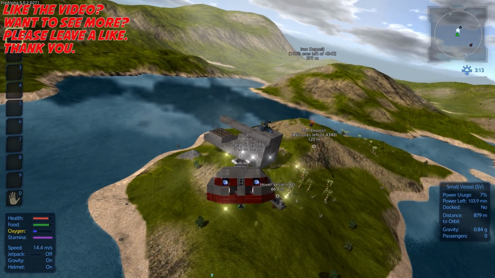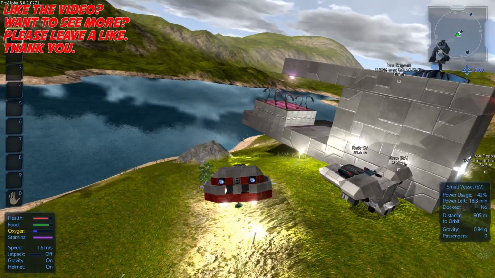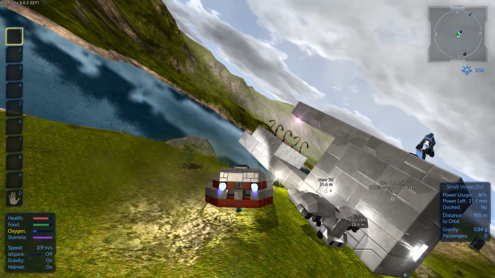Okay, I also need a place to put these ships here. I probably should build a hangar. I'm not going to build too much here, but a hangar would be something that would be good.